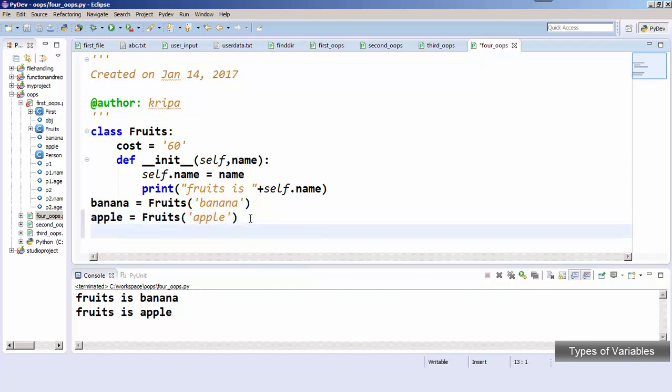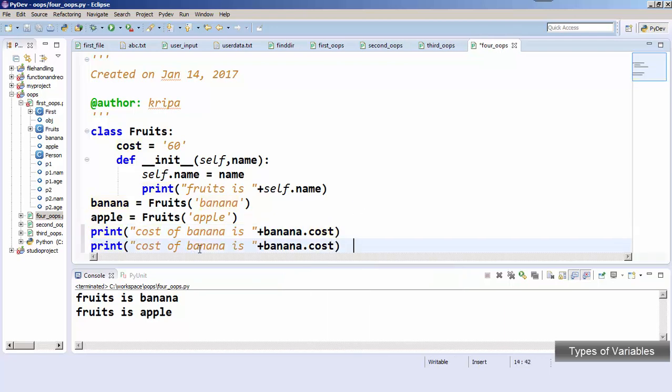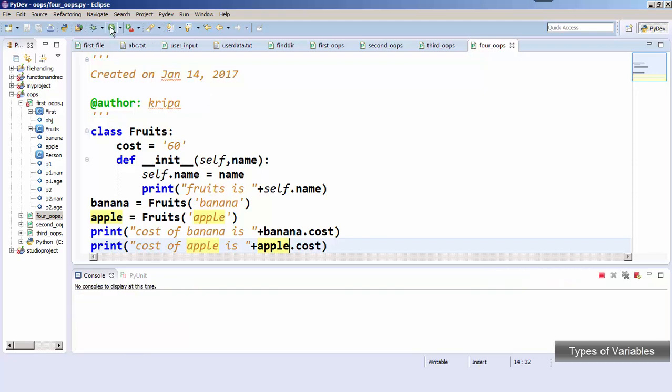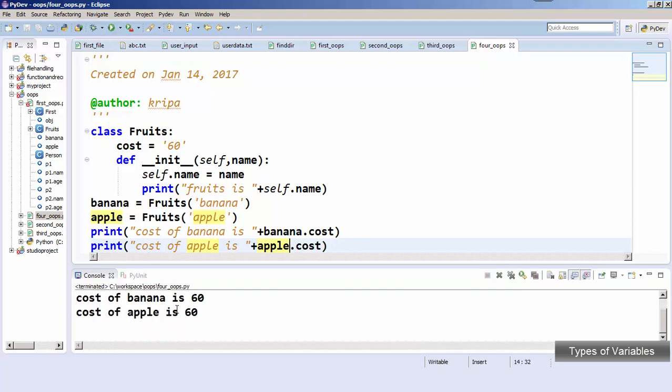Using instances also you can print it. Cost of banana is banana.cost, and cost of apple is apple.cost. Run it: cost of banana is 60, cost of apple is 60. So it is shared between all the instances.